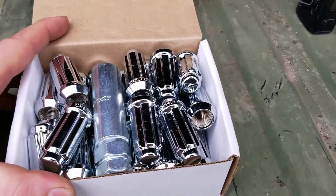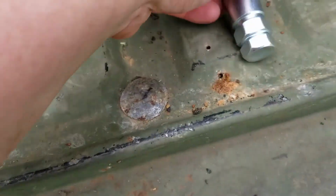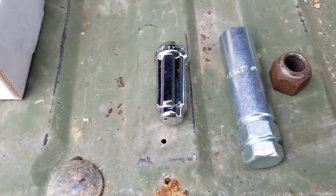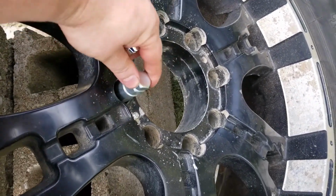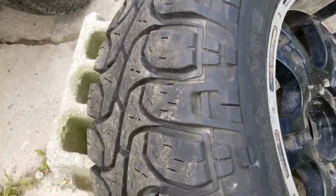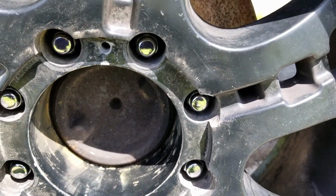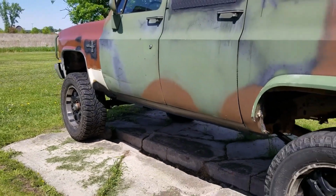I will get new lug nuts for big wheel. Socket, some tracing, the new lug nut kits. Oh, lots of room in wheel. New lug nuts work good. They in, they torque. They work good. Truck big now.